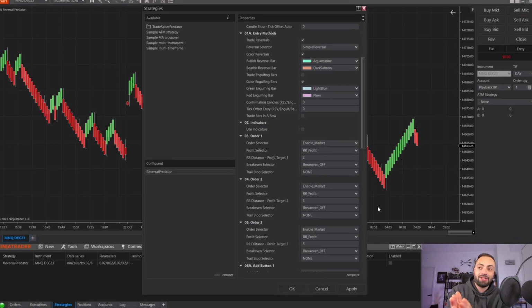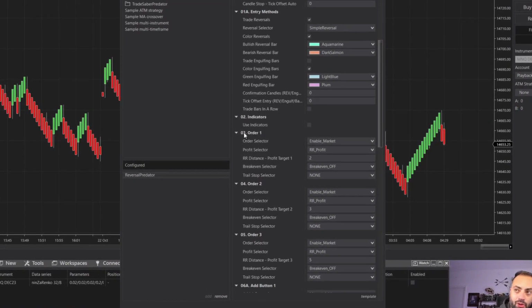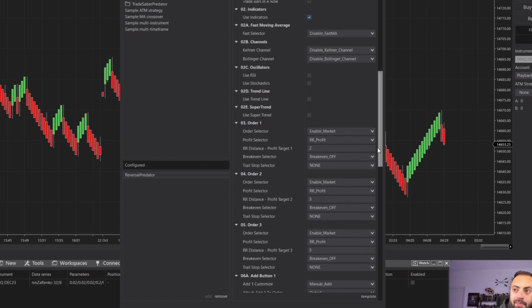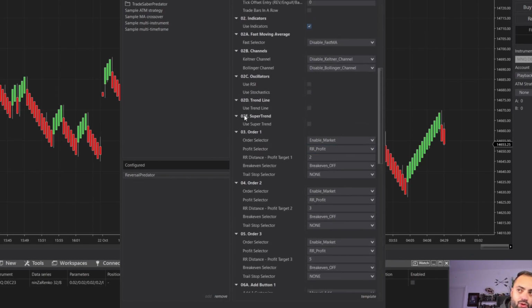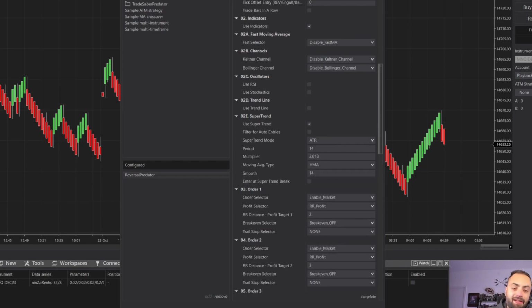All right, to activate your SuperTrend, go down to your indicators, select the use indicator, and scroll down to your SuperTrend option. And from here, you can define your SuperTrend. These are the default options that come when you download the indicator, so I just left them like that. You guys can customize this to your own liking.